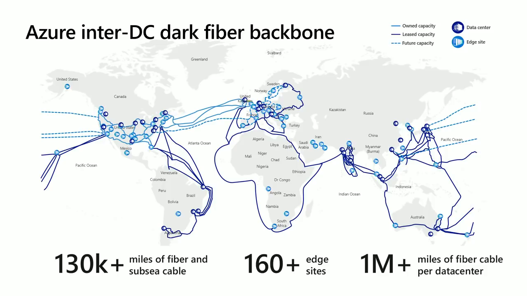We've got 160 edge sites to provide close entry points into our dark fiber. When your traffic enters our backbone through one of those edge sites or through one of our data centers or network exchanges and travels to any Azure region from there, it's going over our dedicated dark fiber. And this is a place where we're making huge investments.